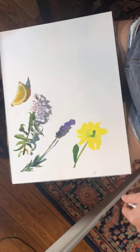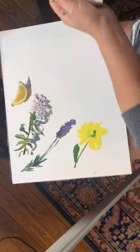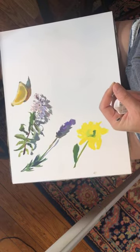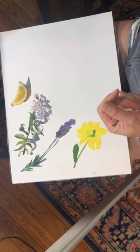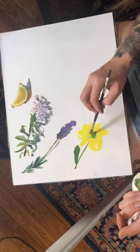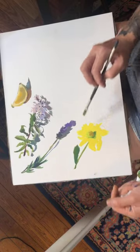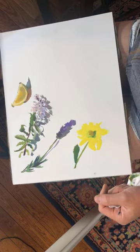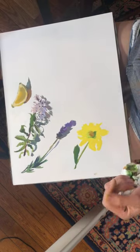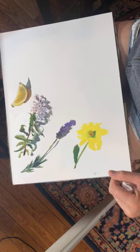How do I keep a steady hand? I really just practice, I guess. My hands are pretty shaky. But it's one of those things where the quicker you go, the better it turns out. You just have to have a little more confidence.